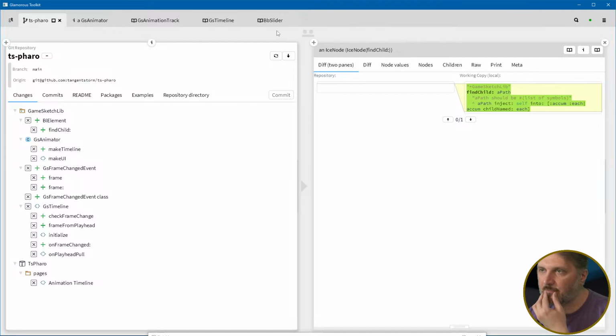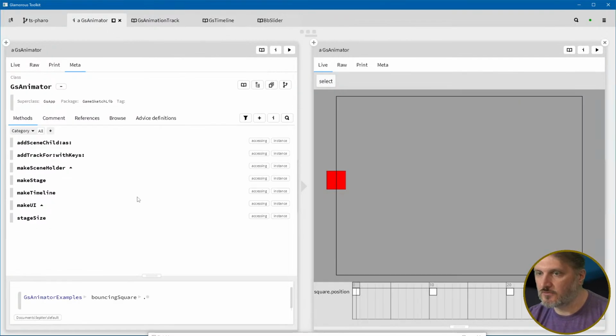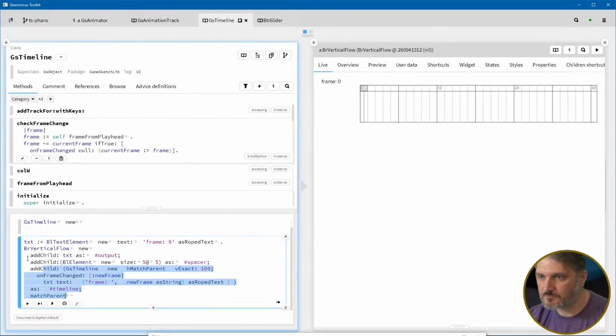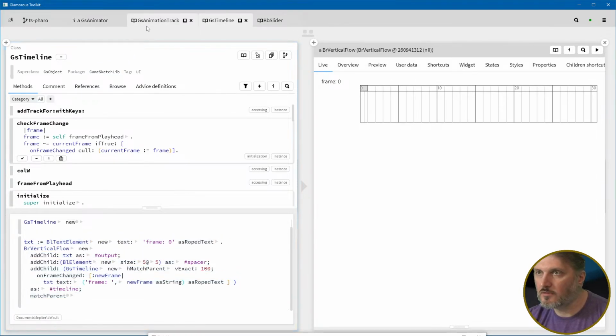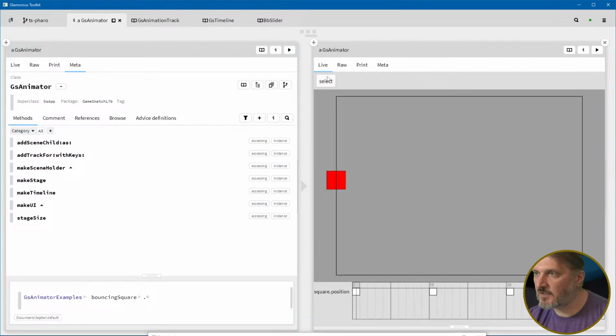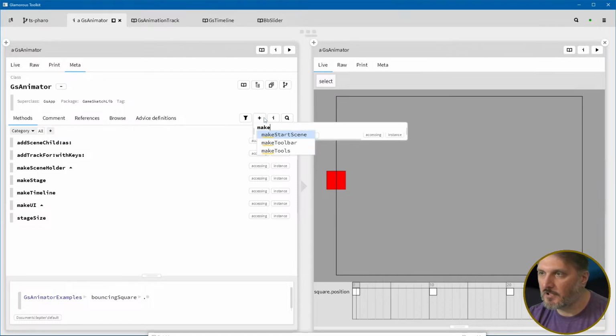I'm going to go ahead and put that up in the timeline on the GS animator. So let me copy that GS timeline. In the GS animator, that's this app. I think we can override make toolbar. Make toolbar, yeah. Super make toolbar.